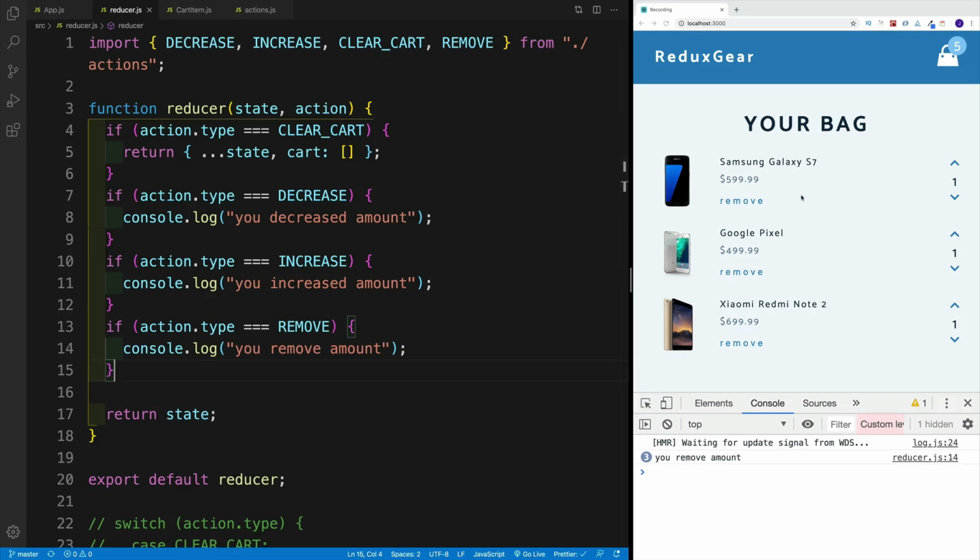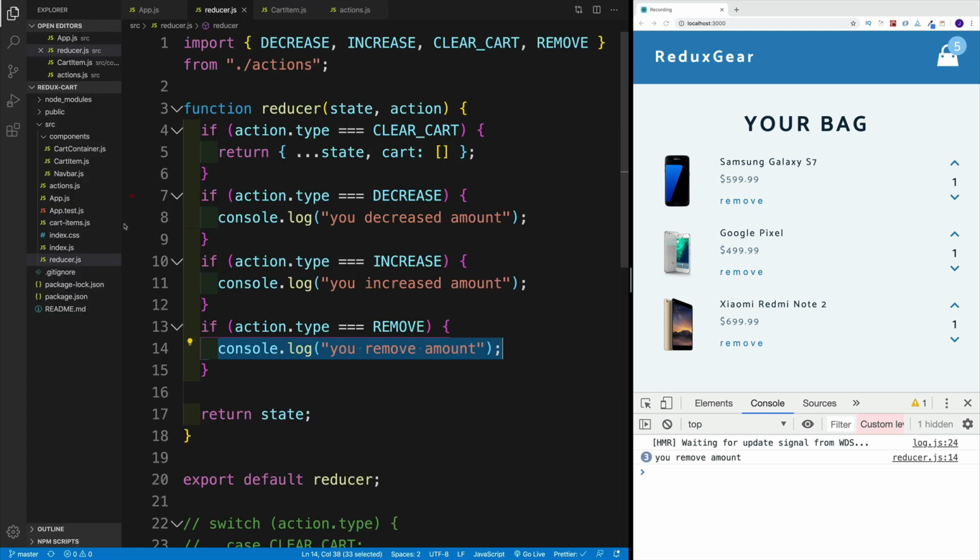Once the user clicks on the remove button, we are dispatching our remove action. So now we just need to take care of the functionality. Or let's think about it. For remove functionality, wouldn't we need some kind of info of which item we are removing? If I ask you a question, most likely the answer is yes.